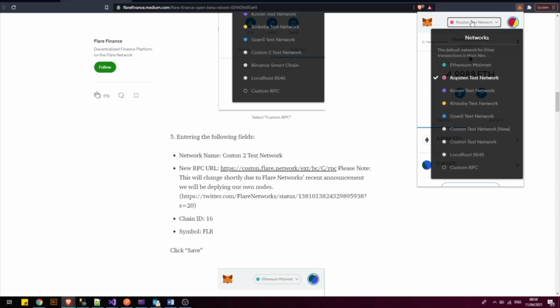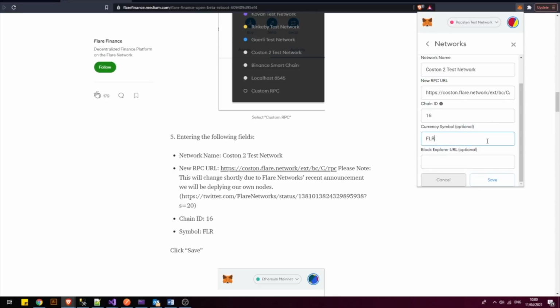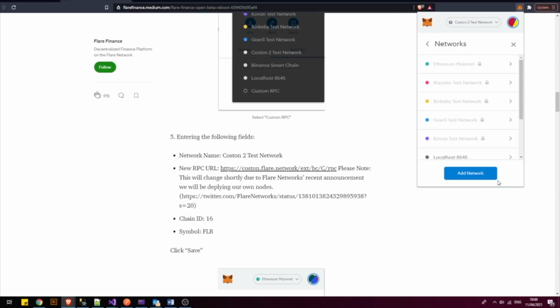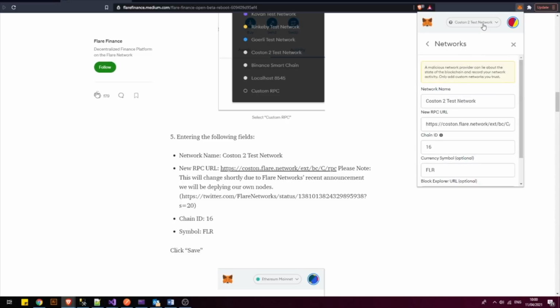So if you add a custom RPC and then get these details from another tab, which I've got on another screen, you can just paste it in like so. Chain ID 16 and the symbol FLR. Easy, right? Click save. And there we have it. Coston 2 test network.